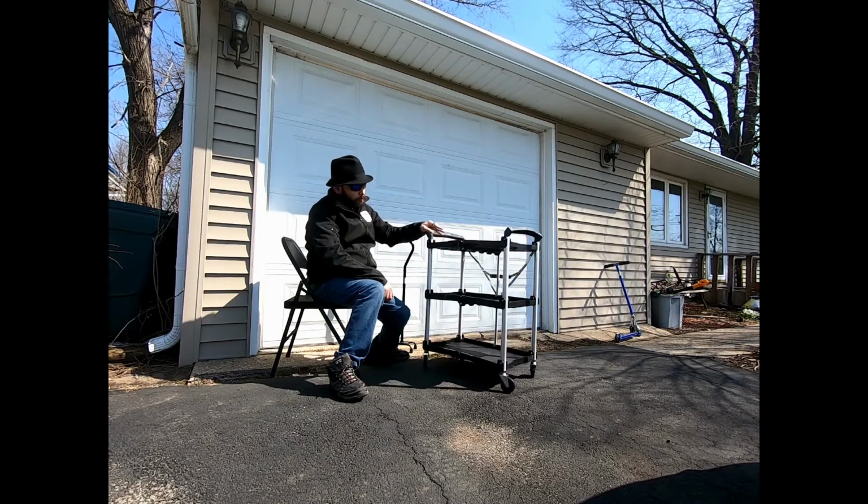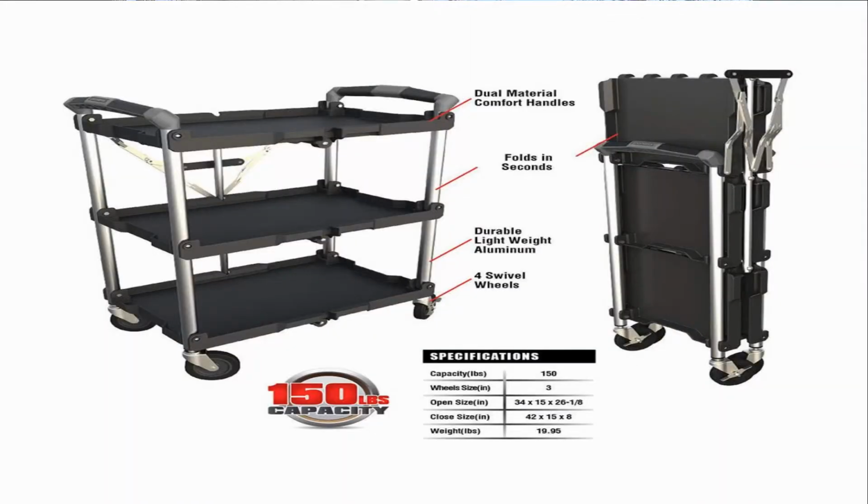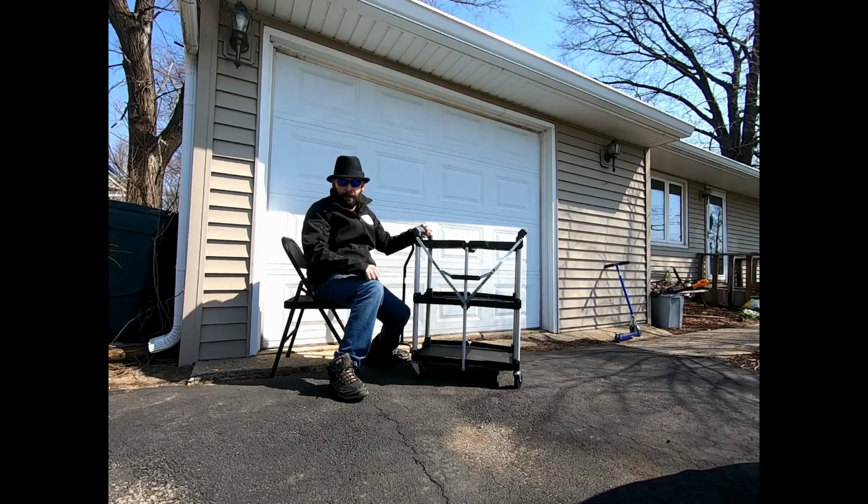And one of the reasons why I went with this model is because it's the collapsible unit, and I did do a separate clip of me collapsing the unit, which we'll go to now.